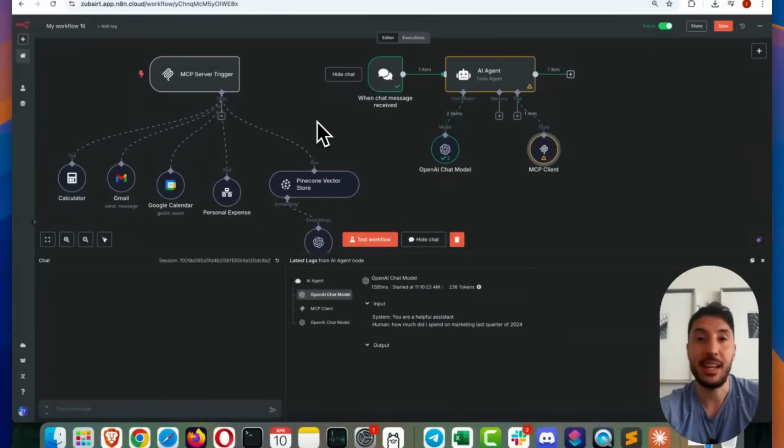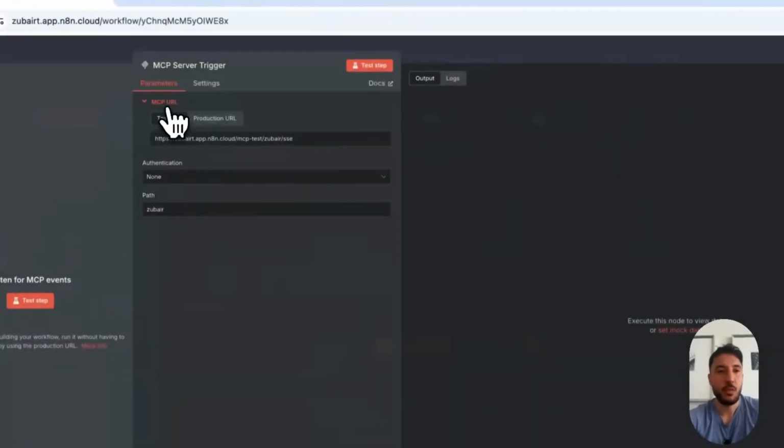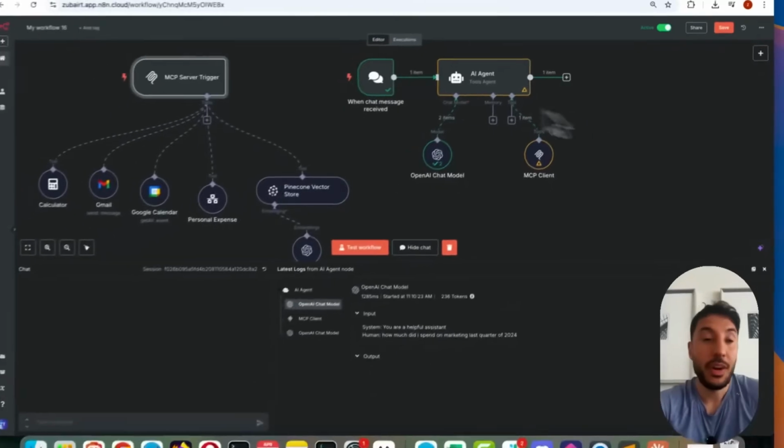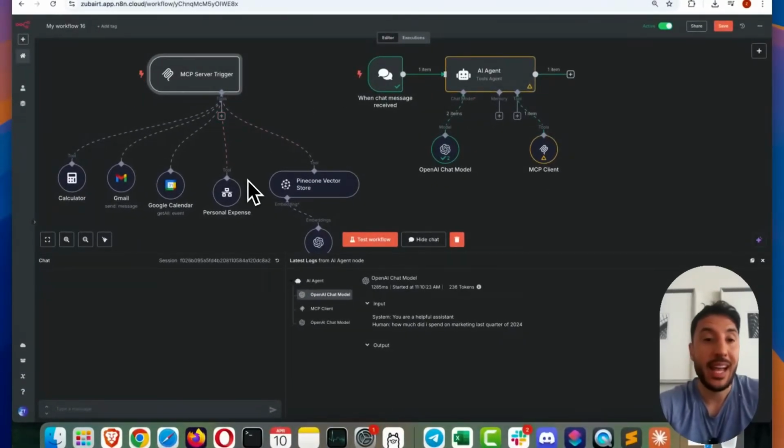The great thing is, like I said, now that you have this set up once, you don't have to worry about doing this again, especially with your Claude desktop. And then of course this is even simpler, because once you set your MCP server, you just have to copy and paste the URL right here, and you're good to go. So go ahead and play around, add other tools, add other workflows that you can call from your own n8n MCP server to make this even more powerful.